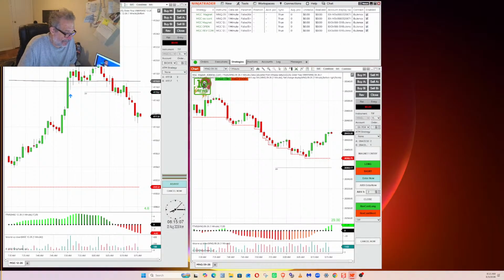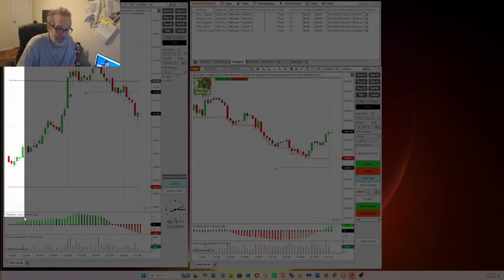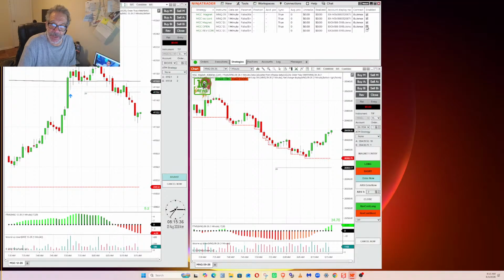Let me take a picture of this. We're working on this button craziness. Look at what the button did. If you get those weird buttons, just uncheck the strategies on that chart. So I'll uncheck my MGC strategies.